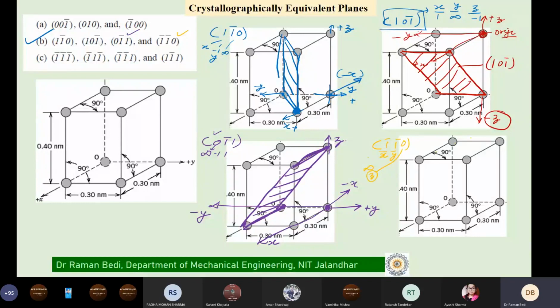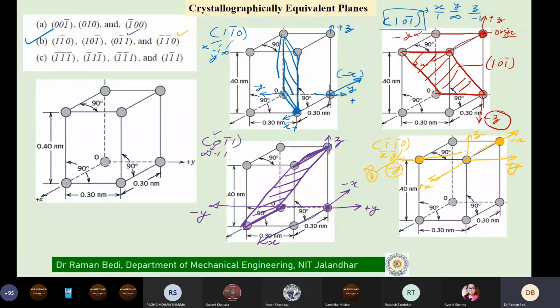So I have to locate the origin here then, so that I can represent it in a unit cell. That's how the origins are chosen. So this is minus x, this is plus x, this is plus y, this is minus y. Accordingly, this is z plus and minus. If I have done this location, now I say minus 1 on x. So minus 1 on x is here, minus 1 on y is here.